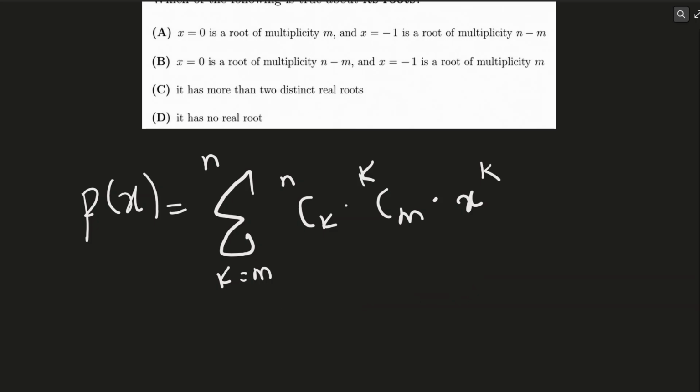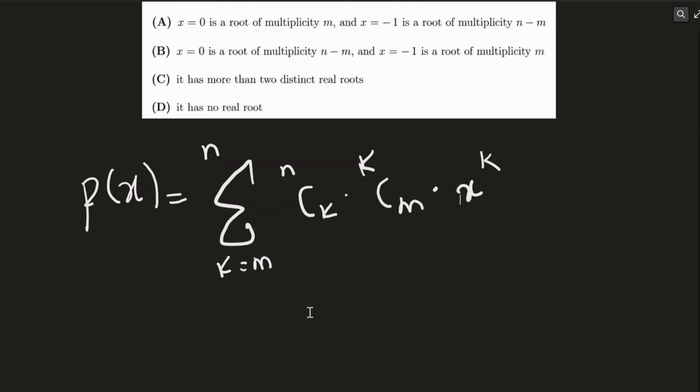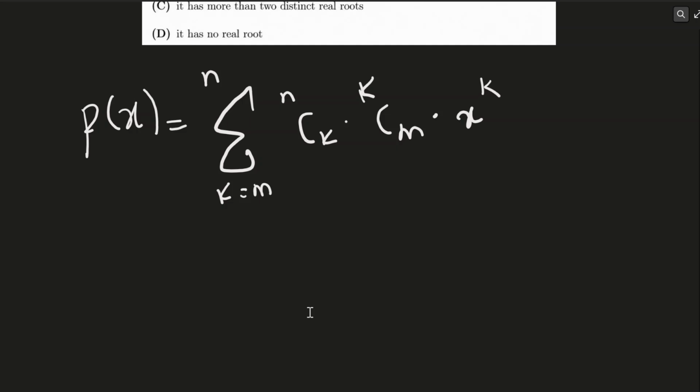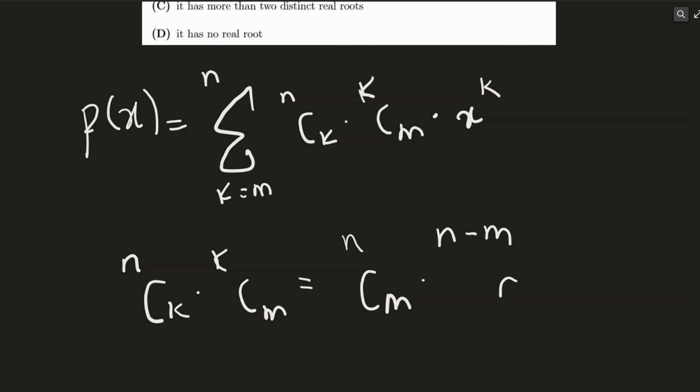The problem that is being caused is not this x to the power k, it's actually this whole term. So let's try to simplify the term, which is n choose k times k choose m. And what I'm saying is that this can also be written as n choose m into n minus m choose k minus m. But this is the critical step. Now, why have I written like this? Let's think about it in a combinatorial way.